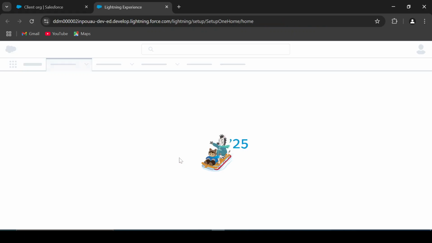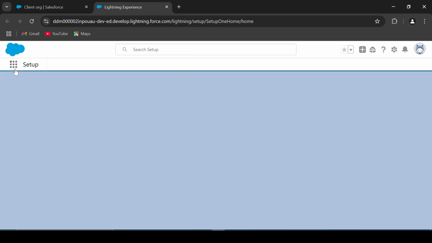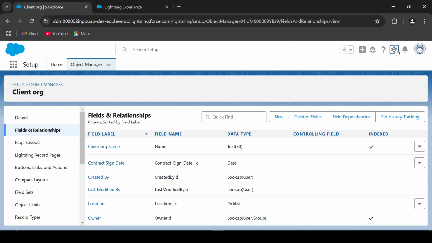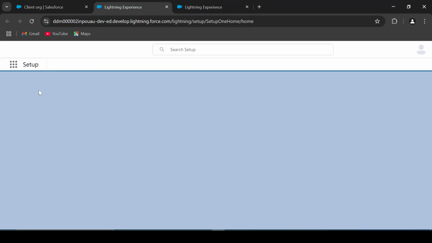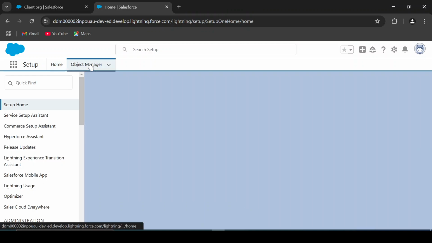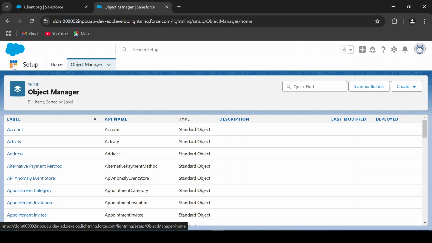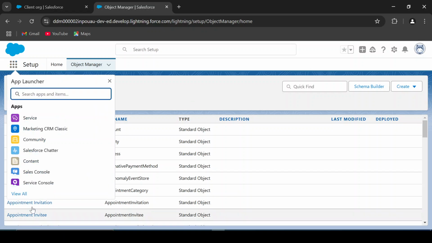The app which we have created is organization project tracking. I'm going to this app, click on setup, click on object manager, sorry, click on app launcher.